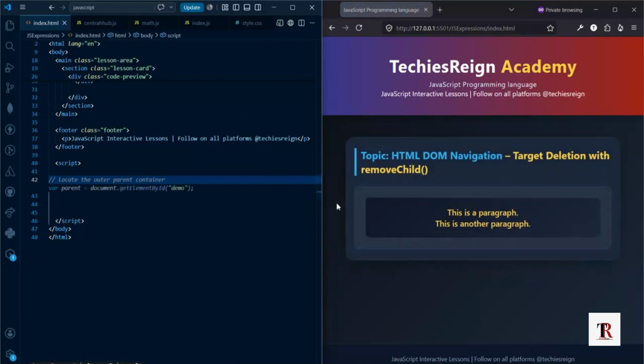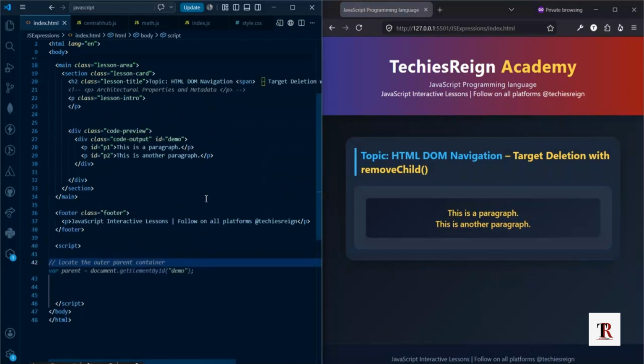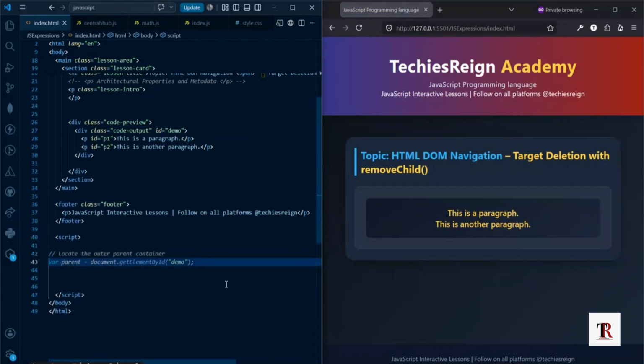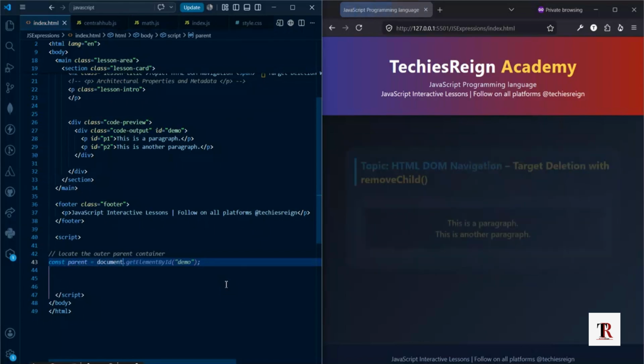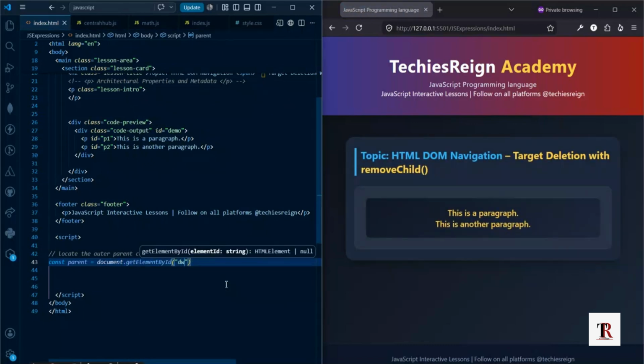I'm referring to this, which corresponds to this code output box in my code. So I'll go ahead and make a variable and call it const parent, and then I'll use document.getElementById to target the parent container in my code.